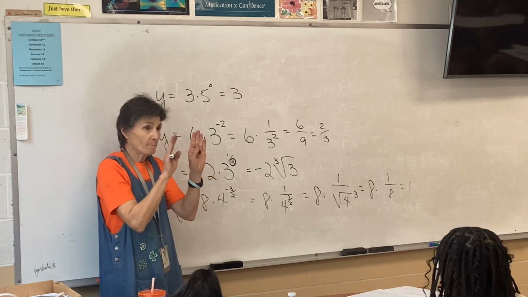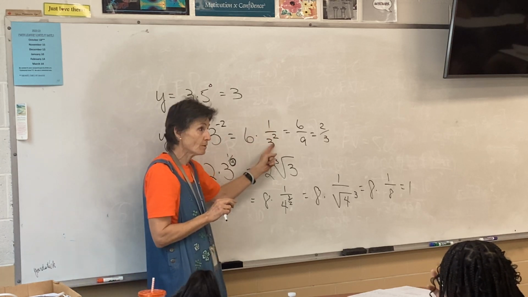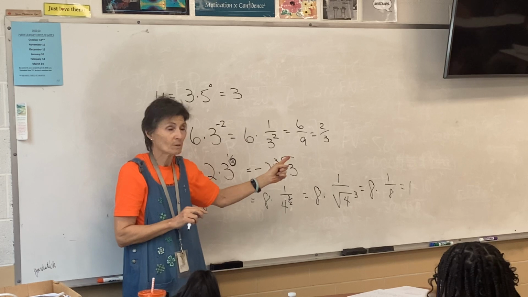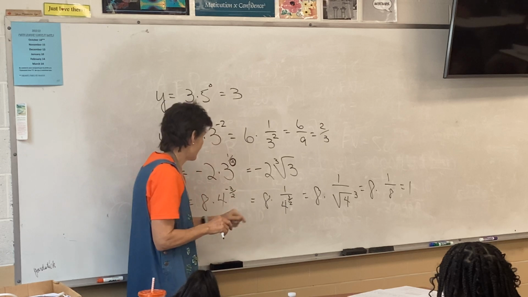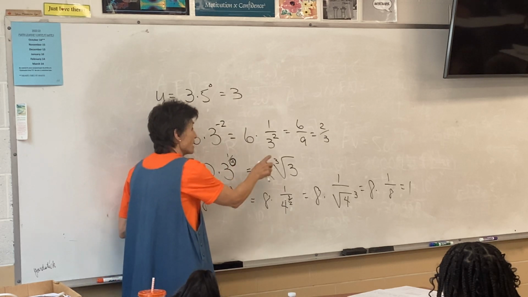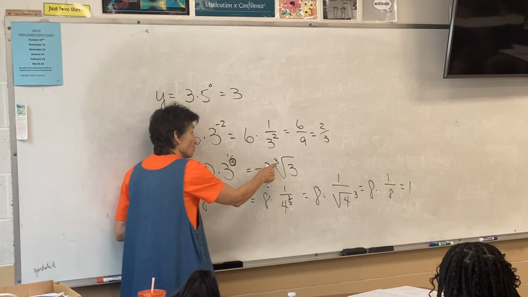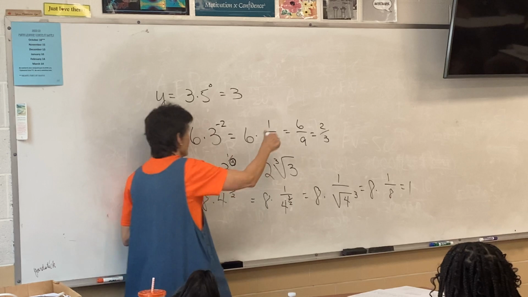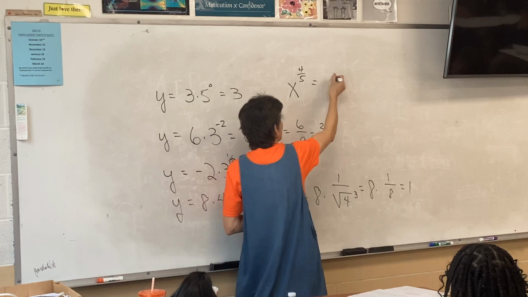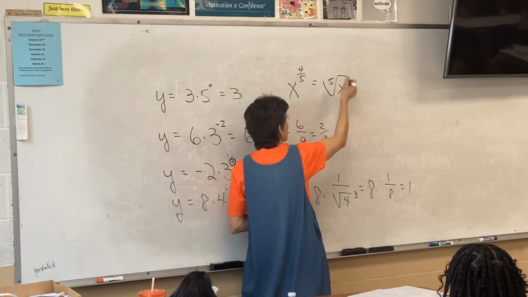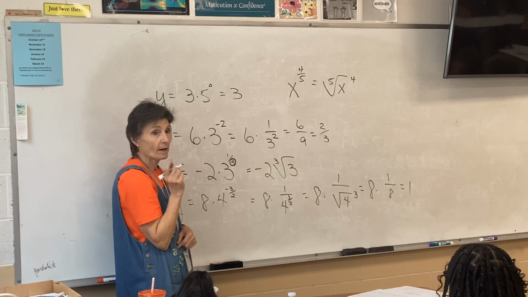So the big things here are negative exponents mean 1 over, and it doesn't matter what the exponent is. It can be a fraction, it can be anything. If it's negative, it's 1 over. And then fractional exponents are radicals. The denominator of the fraction tells you which radical it is, cube root or whatever. So if we had x to the 4/5, this would be the 5th root of x to the 4th power. Right? Got it?